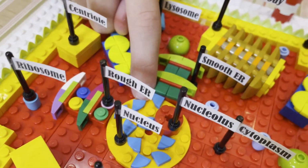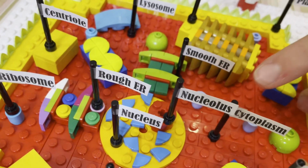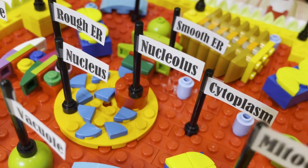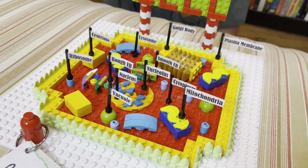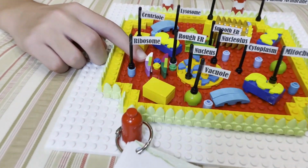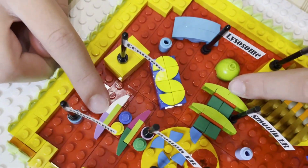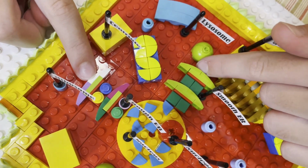So the nucleus is the region of the cell where the cell's main DNA is stored, and then the nucleolus is found within the nucleus, and it is where ribosomes are assembled and RNA is made. And, oh yeah, smooth and rough ER. So these are my two ERs. I tried to make them look similar in some ways, but different in others because they're both the endoplasmic reticulum.